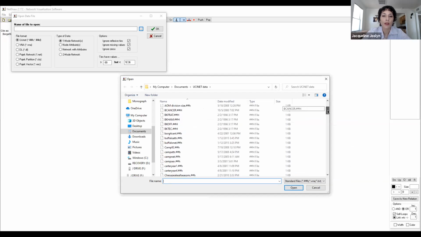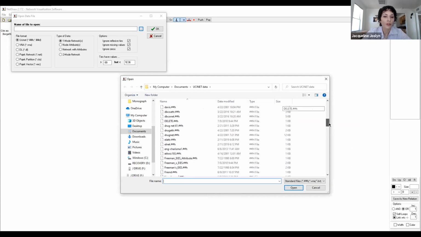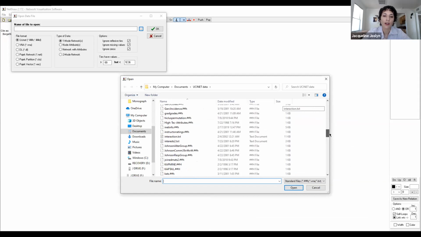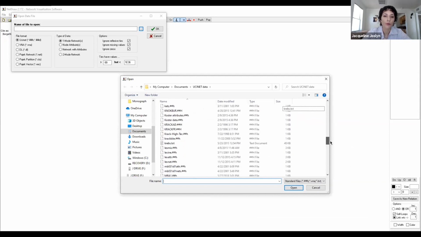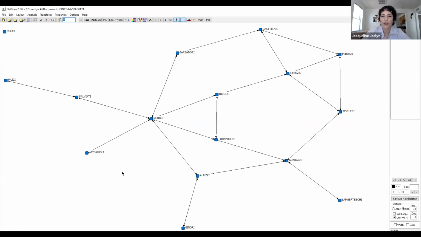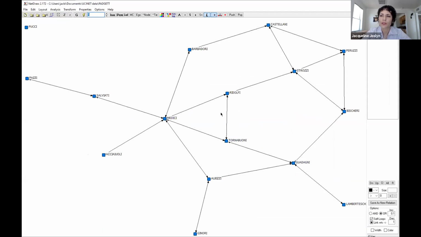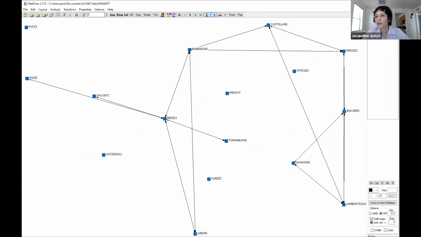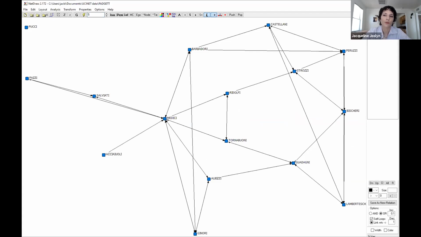So they have pre-made data sets for you to use, which is pretty great. You can look at actual data from real research and see how other people plotted their data. And that's pretty cool. So we'll look at the Padgett data set because that's a historical data set. So we're looking at how different families are connected. And I think it was financially how they were connected, and in some other way. I forget exactly what it was. So yeah, you could look at different types of ties, how they were connected in different ways.